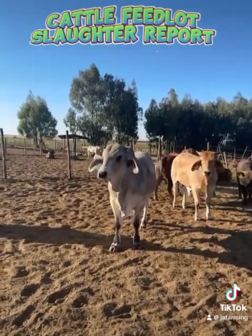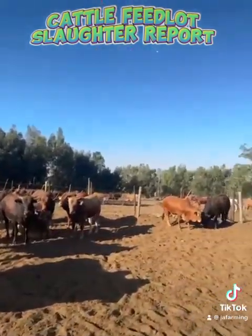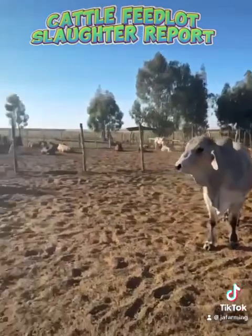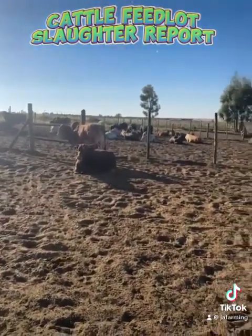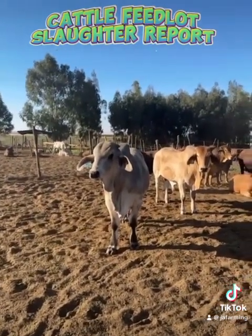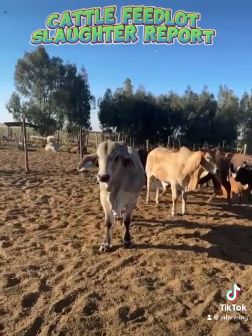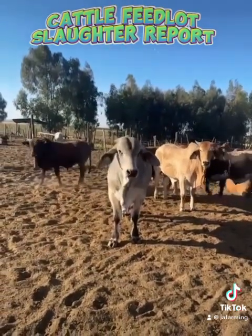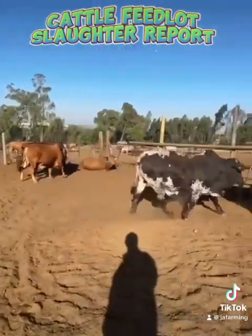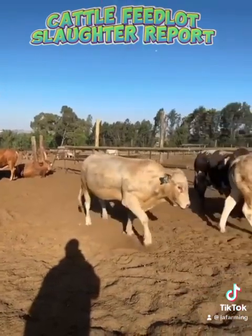Now on a feedlot, I try to only feed males. Now when your feedlot becomes big, it's not possible. So I got some females there in the bottom. I got two female kraals. But this kraal here in the top, I only feed males. The reason why is I don't want to give this bull any reason not to concentrate on growing. That's his job now. His job is to grow. Not to chase cows, not to be nervous, not to be worried, not to be sick. He must be in perfect health, and his whole mindset must only be to grow. The second that you put a female and males together, you will definitely lose on growing.